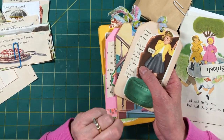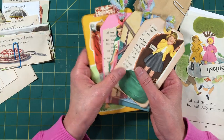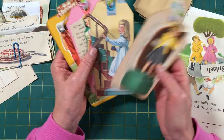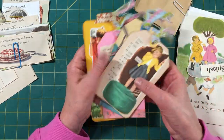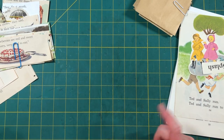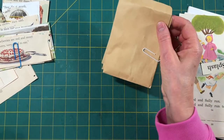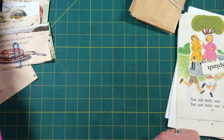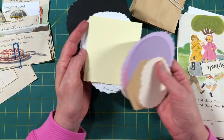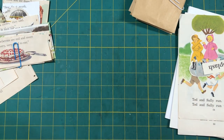So last time we made some tags and pockets and paper dolls. The paper dolls are really a lot of fun. I did just a couple more little things off screen. I made this tag, and then I've added some tag toppers to the ones that we made, so I think that just makes them look so cheerful.